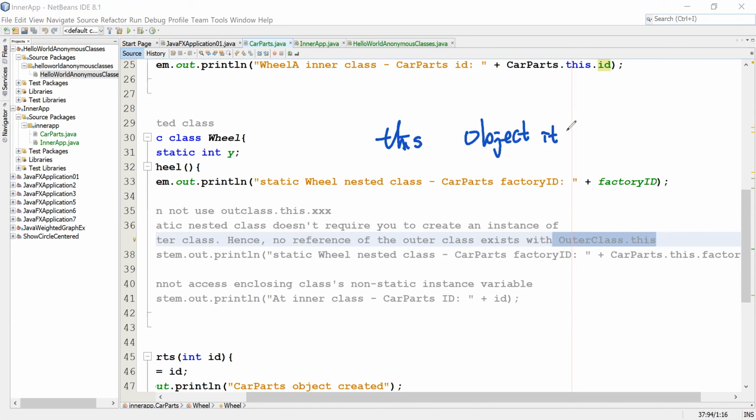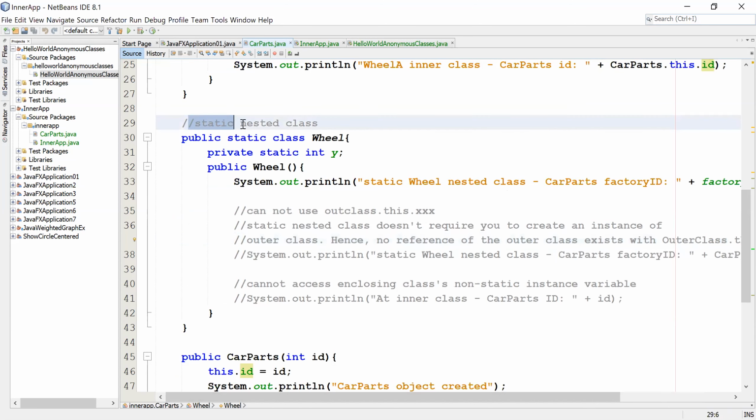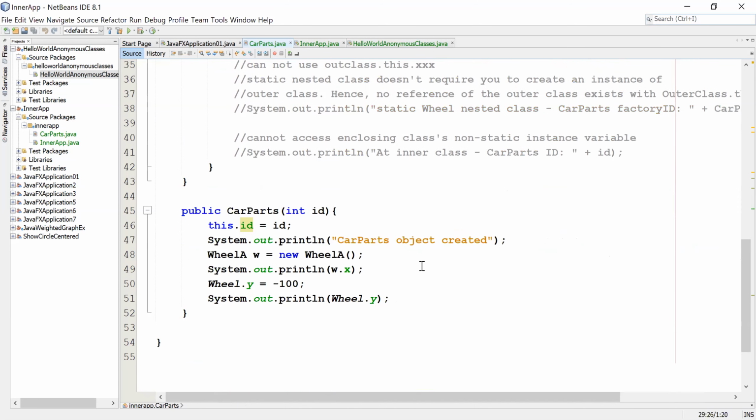But for a static class, you don't use it to create an object. So how can you use this? That's why over here you cannot do this. Just some subtle difference here, okay? So that's regarding the static nested class.